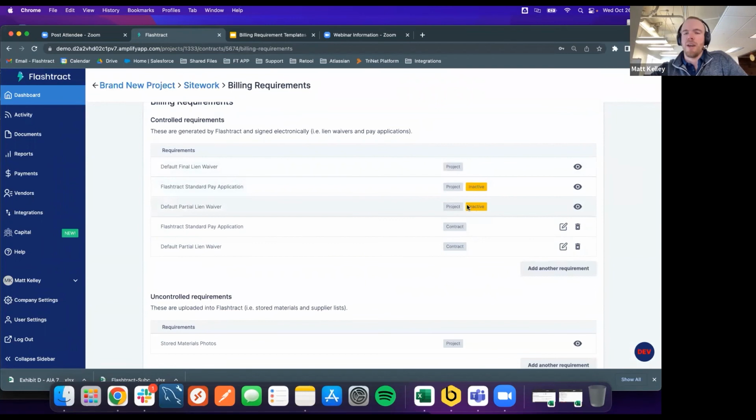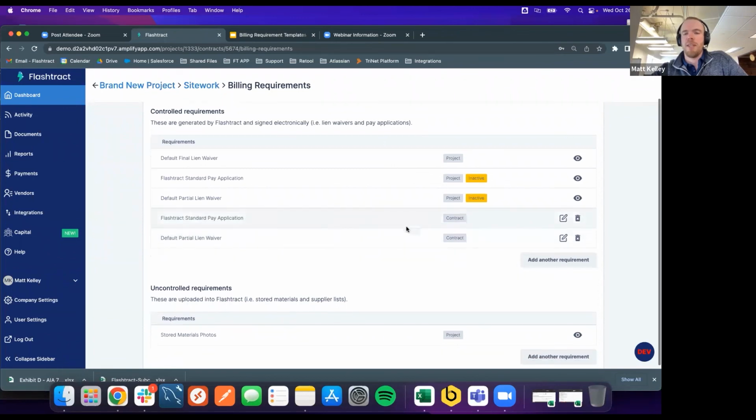This way it's not going to ask your sub to submit 2 pay apps or 2 lien waivers or anything like that. It's only going to generate one, but the contract level one that is set does take precedence over the project level one. That's just so that if you did have different exceptions for a certain sub or for any reason like that, it will use the one set at the contract.